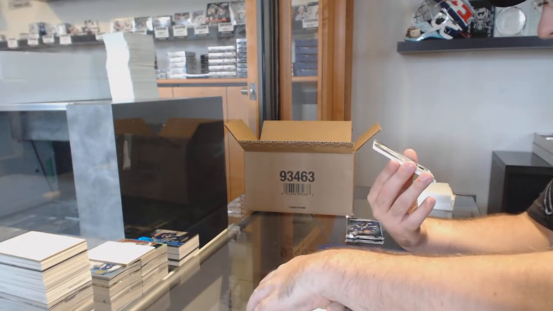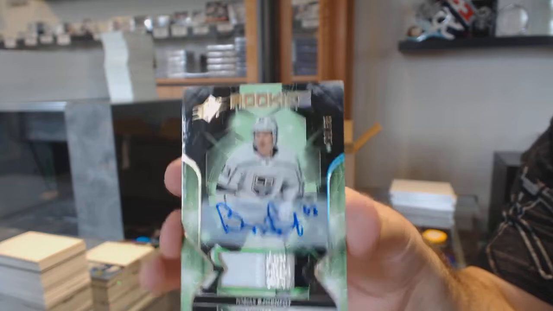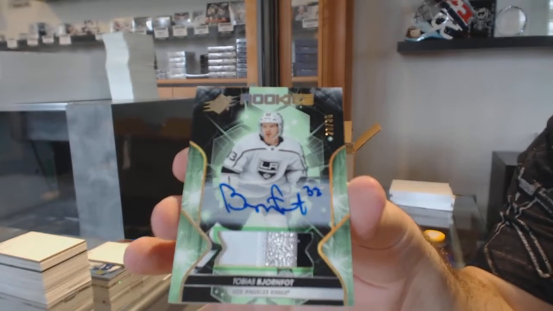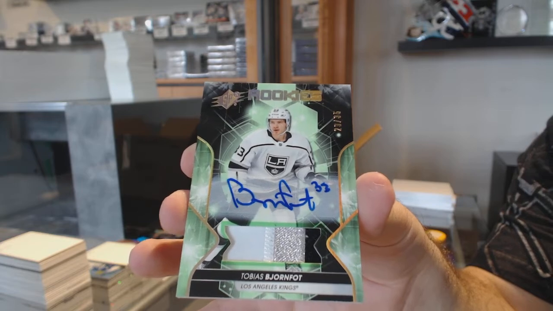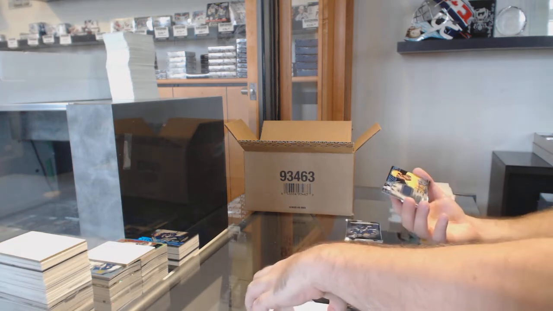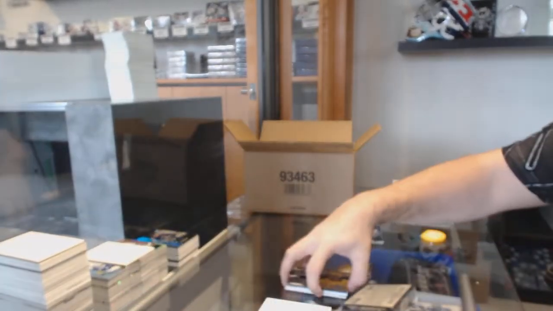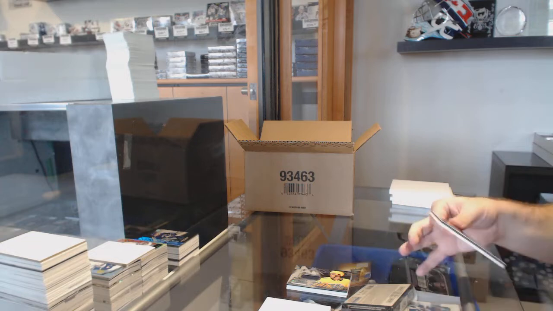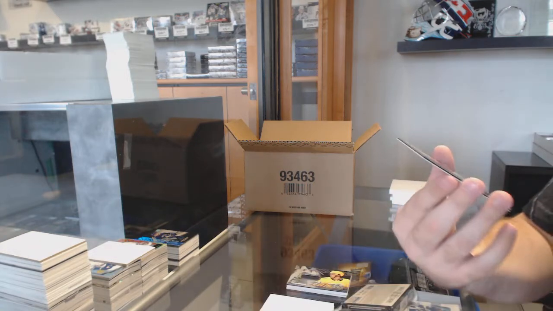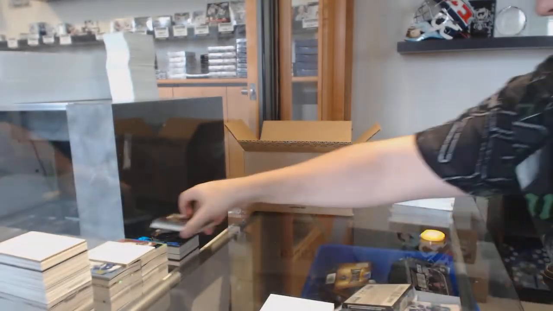We've got a rookie patch auto number 29 of 35, Blake Lizotte. Or Tobias Bjornfot, if I actually read the name properly. Tobias Bjornfot. 29 of 35. We've got an obsidian rookie jersey, Dante Fabbro. Dante Fabbro. And an obsidian rookie to 299, but it's number 270, Vitaly Abramov. So it's a zero spot yet again.